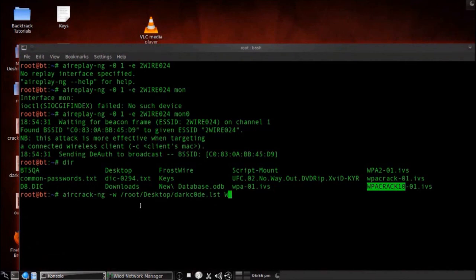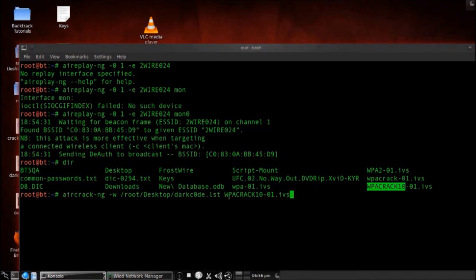So for example, if your desktop folder was a lowercase d, then you would want to put a lowercase d. So wpacrack10-01.ivs, and that's all we need. So we've specified the -w. Just think of -w as the word list in this case, and also the file that we stored the data in, which is WPA crack 10.